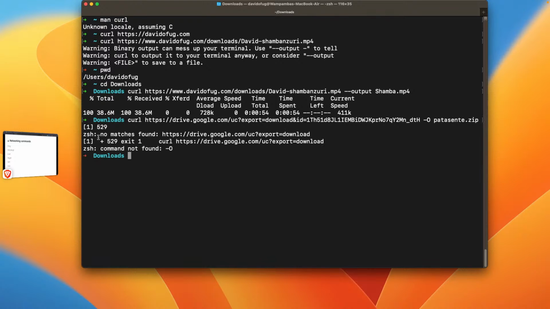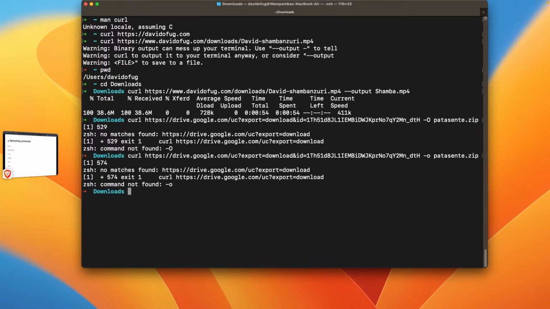So what is it saying? No match found for this kind of address, yet it was there. Oh, it says command not found, or maybe the O here is supposed to be this. Let's see. Still it's not working. So anyway, basically that's it.